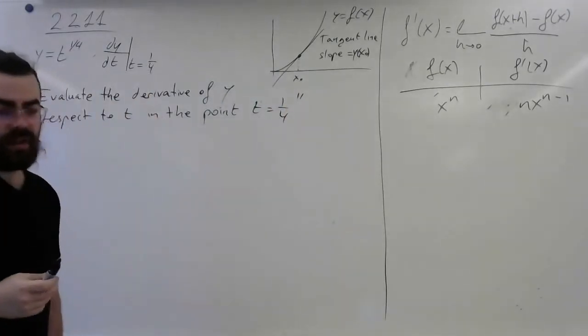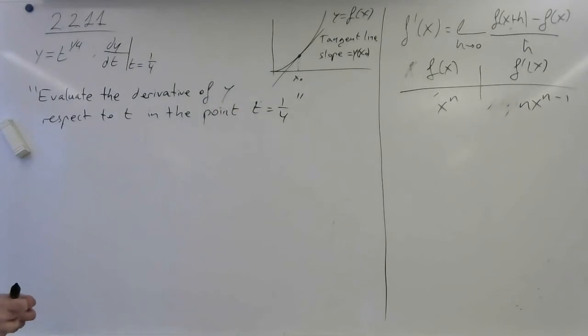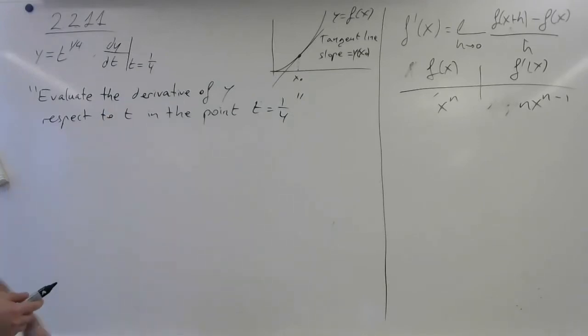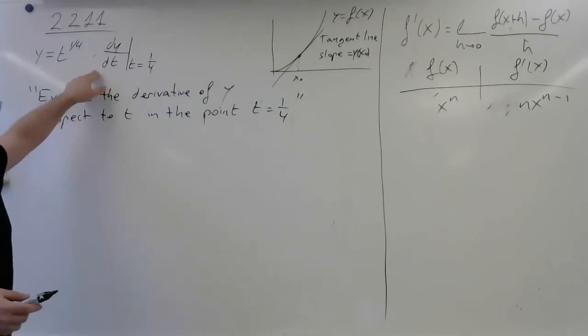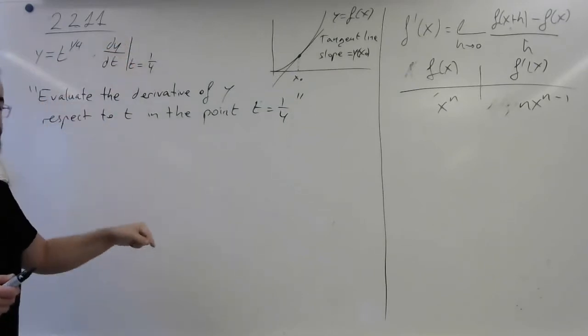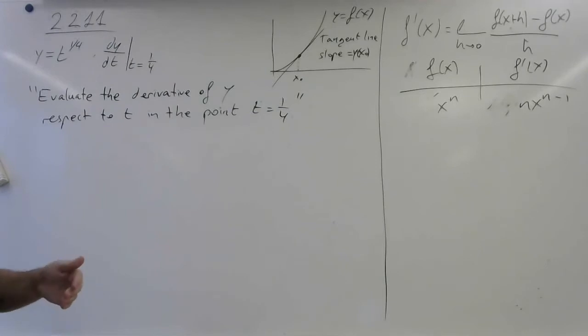Okay, mathematical notation looks like it's there to scare you, but it's actually there to save you work. Because we could have been asked to evaluate the derivative of y with respect to t at the point t equal 1/4, but we can also write this. When you see one of these functions, this bar on the right side always means evaluate. So we're going to do exactly that.